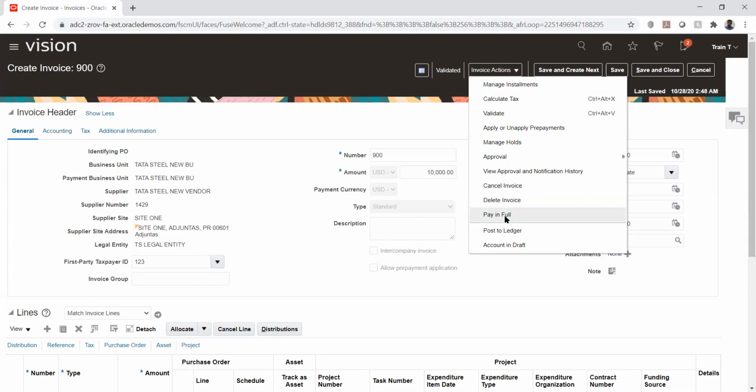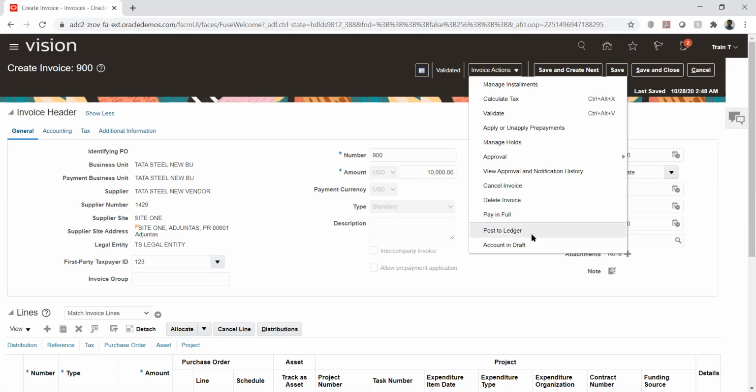And we have the pay in full option. In terms of payment, we have two ways of making the payment. One is by choosing the payment screen, and we can make the payment manually for one particular invoice if you want. The other way is to have it in a payment batch, we say PPR, payment process request, through which we can make the payment. So pay in full is for the manual option that we mentioned. That is the first option. Directly this will take us to the payment screen.